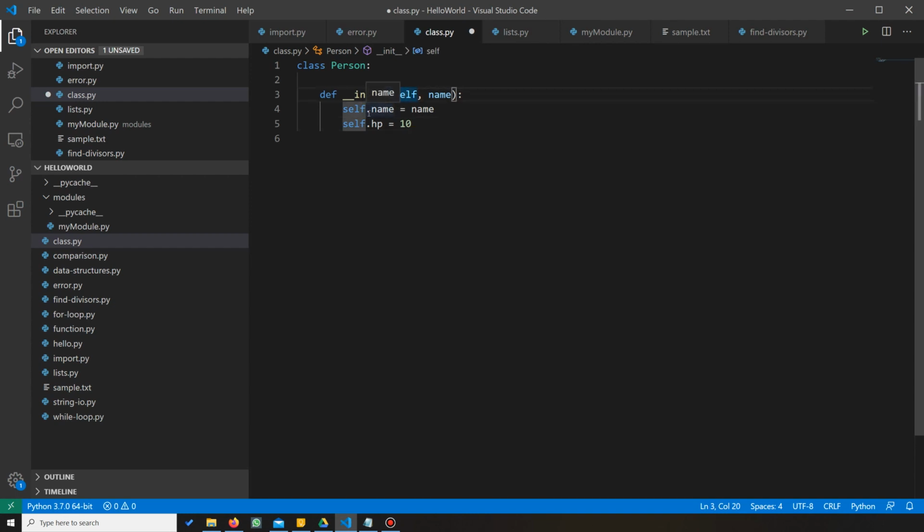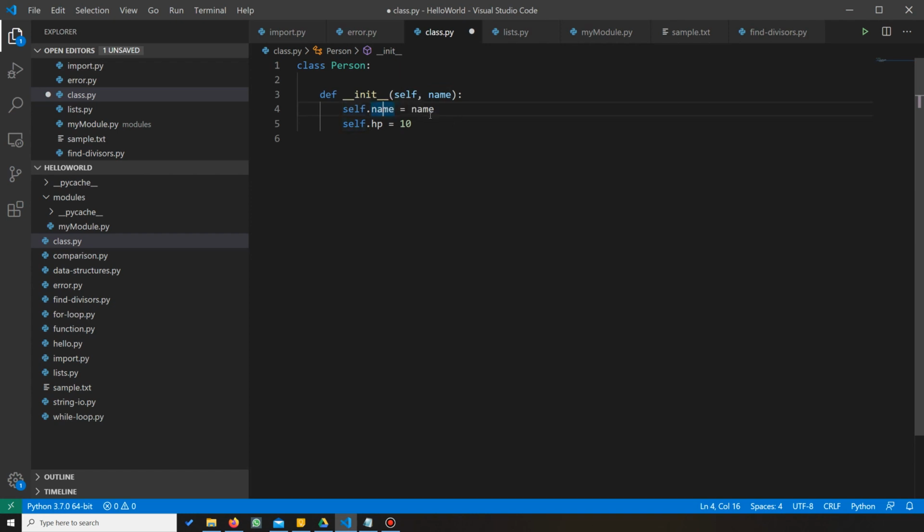Then we assign the name parameter to an attribute also called name. Beware that this name is not equal to that name, because this name here is the parameter being passed into this function, and the self here is actually referring to the object itself. We use self.attribute_name to assign a variable to an attribute of the object of the class.